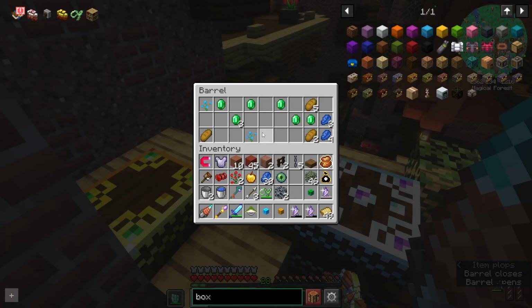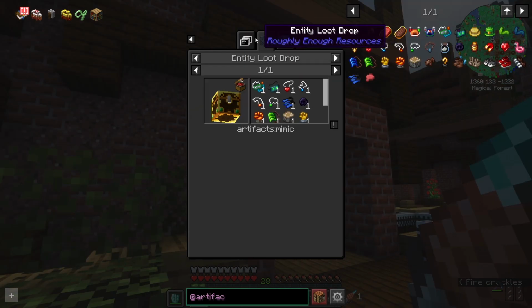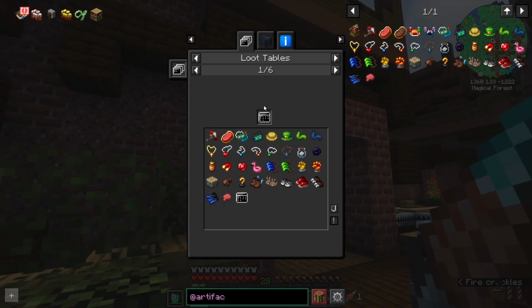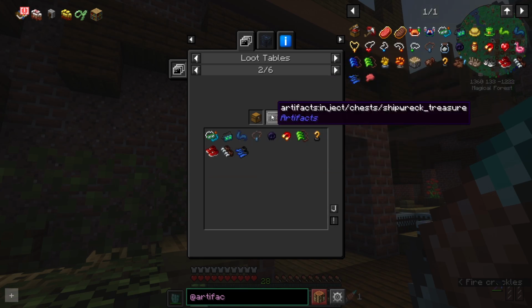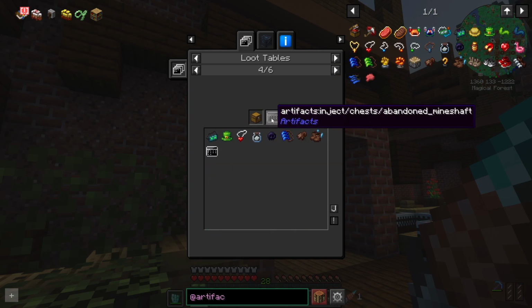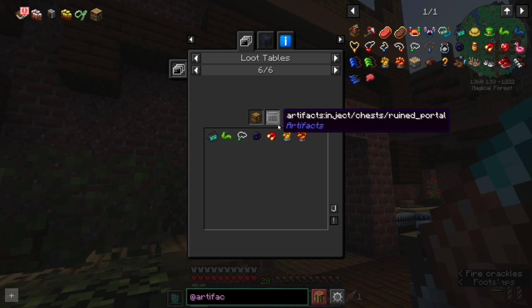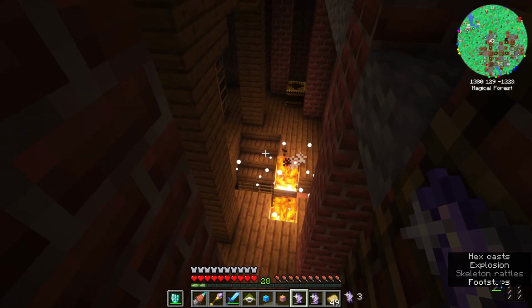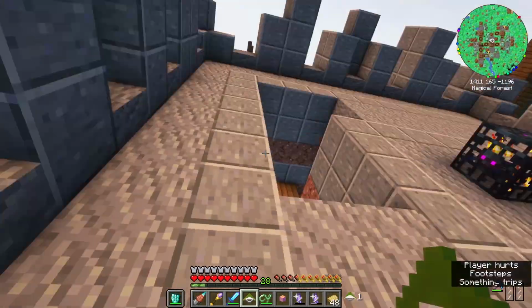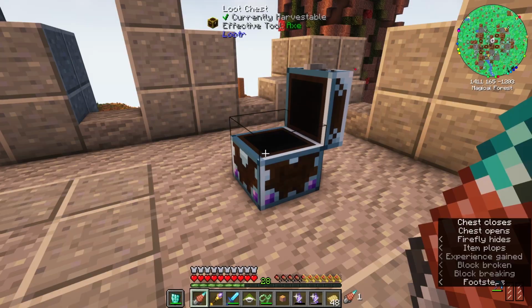I'm still not having any luck getting any accessories. Let's see now. You drop from mimics, or you're in artifacts, loot tables, shipwrecks, abandoned mineshafts, nether, ruined portals. Okay, so I think what we're going to do is try and just go through the chest at the very top.